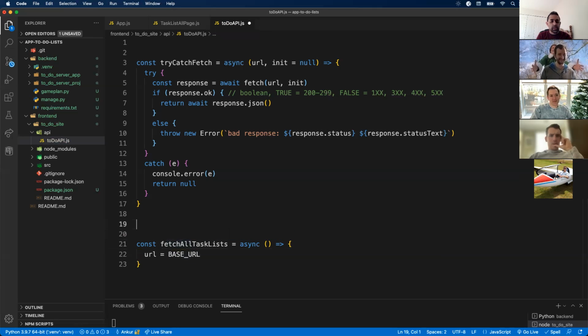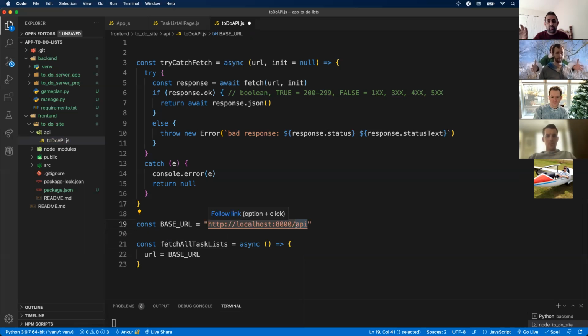Let's create it right here. Const base URL is going to equal... Right now, I'm pointing to my local machine. So my server's running on my localhost. So it's http://localhost, port 8000. Again, that's where my backend server is running. /api. That's the base prefix I gave it. Again, hopefully you guys are able to pick out what is default naming versus naming that we created.